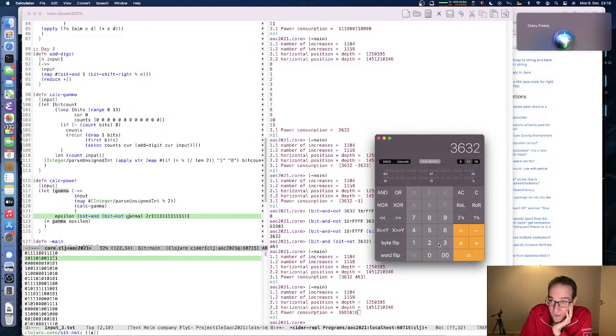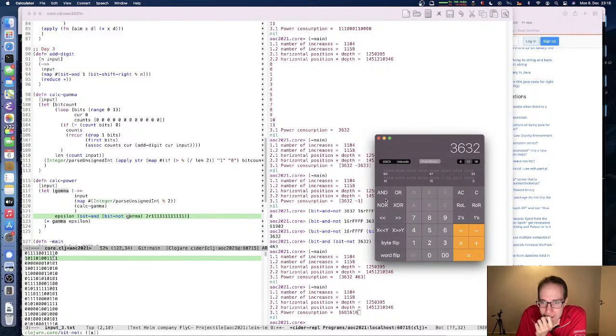3632. Oh, Siri activated. I love you, Siri. And 4095. Yeah, of course. One's complement and 4095 gives us 463. Huh? Okay, so my code is actually correct, but it's still wrong. So something is fishy.